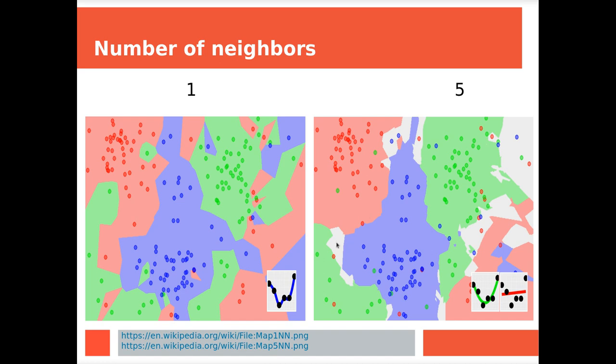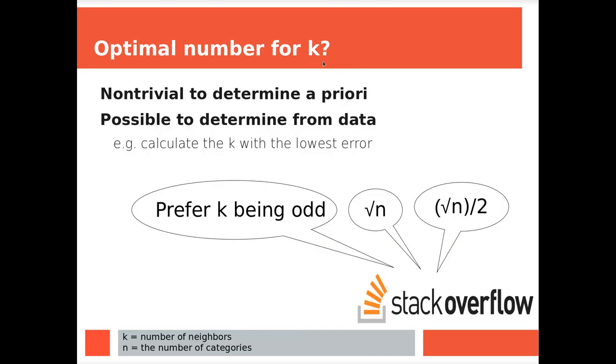And also what's new is territory that's undetermined. For example, here we have some white area. And this area is undetermined whose it is, because this one has two red and two green and one blue nearest neighbor. And by majority vote we decide what an individual should be classified in. So that is the number of neighbors which helps you to see how well your classifier works. The problem is how much neighbors should you use. This is k used as a convention for the number of nearest neighbors.